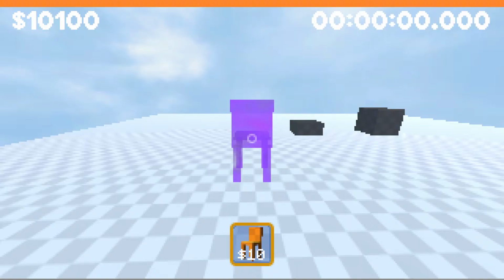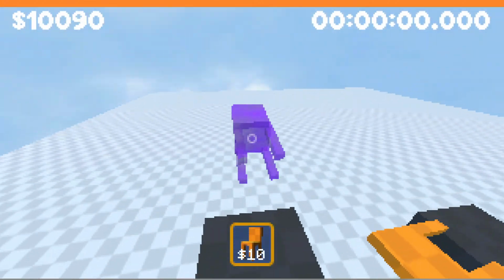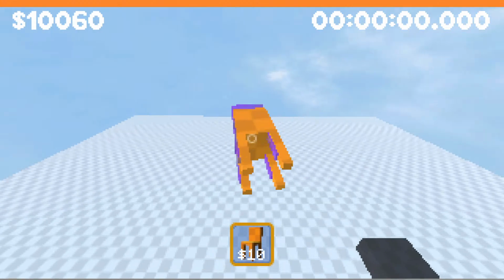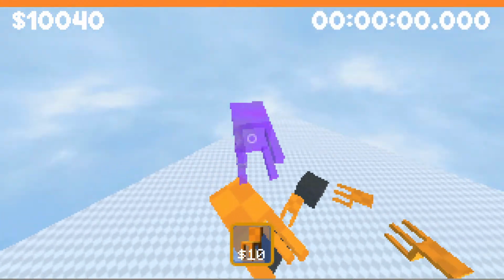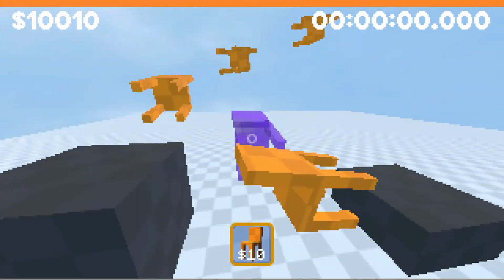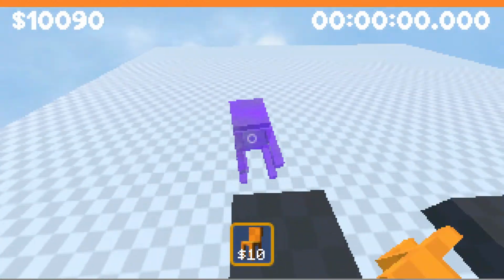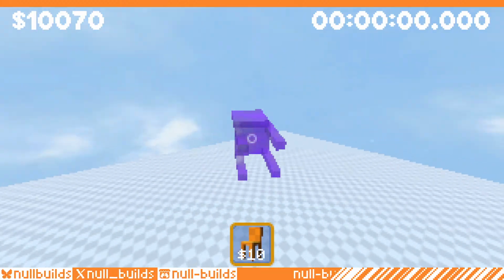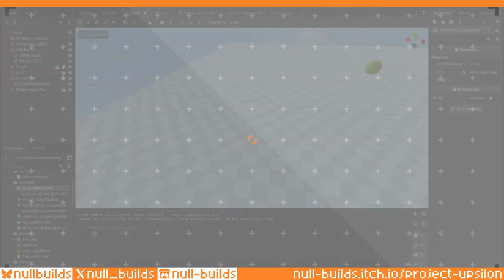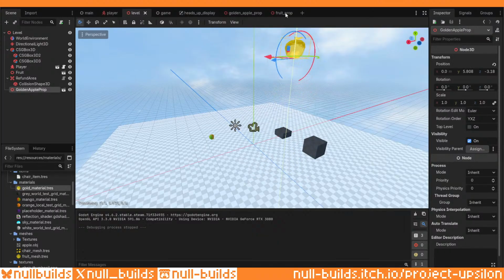And now I've got $10,000. Now I don't have anything hooked up to the game over event yet, but we do have the fruit. Okay. One thing I'm going to do, I'm going to go ahead and move this up here.